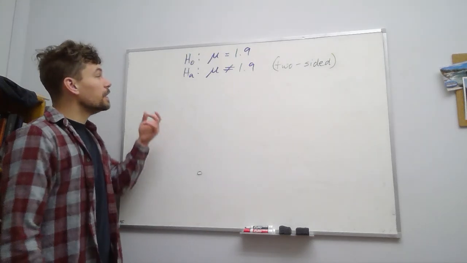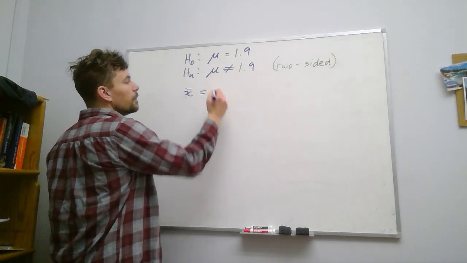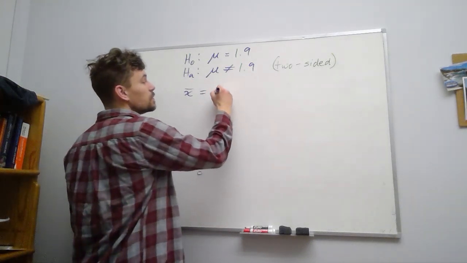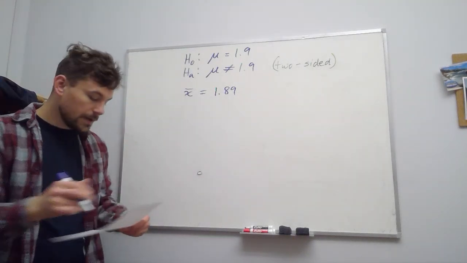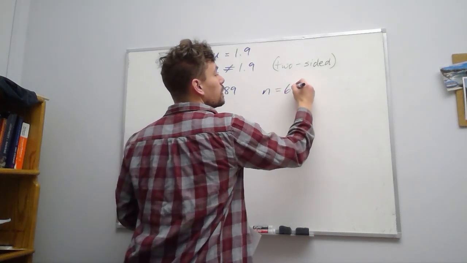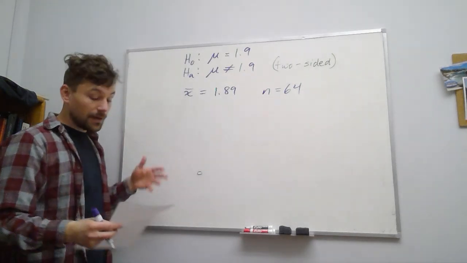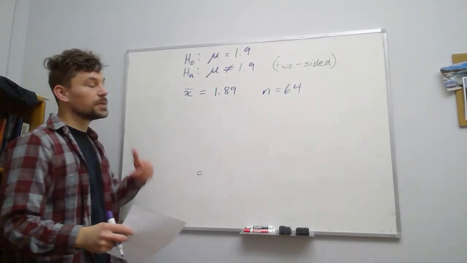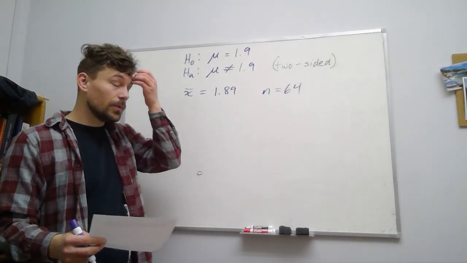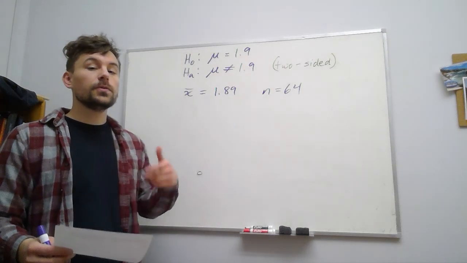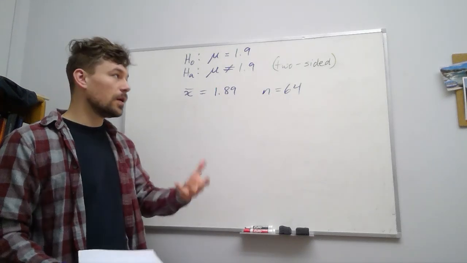So the other pieces that we have in this problem are that x bar, the sample mean, was 1.89 centimeters. We found that from a sample of 64 dimes. So the good news is our sample size is fairly large. We have a random sample of 64 dimes, so all of our conditions are met. In the video where we did a one sample Z test, I walked us through all of the steps individually, so checking the conditions, finding the test statistic, all of those pieces.